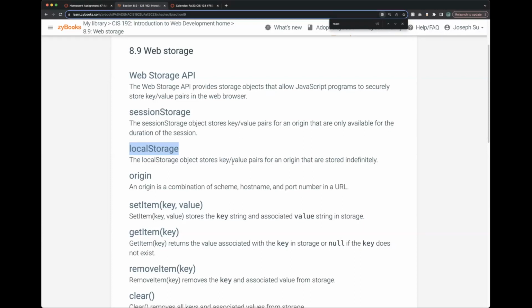In fact, if you write an application and put a whole lot of stuff into storage today, next year if you come back, these things will still be in the browser, okay? Assuming your computer still works a year later, the browser is still there, and you haven't expunged any cache or data inside the browser, or reinstalled it, that information will still be in there. That's local storage. Key value pairs, right? Session storage, on the other hand, is more about sessions.